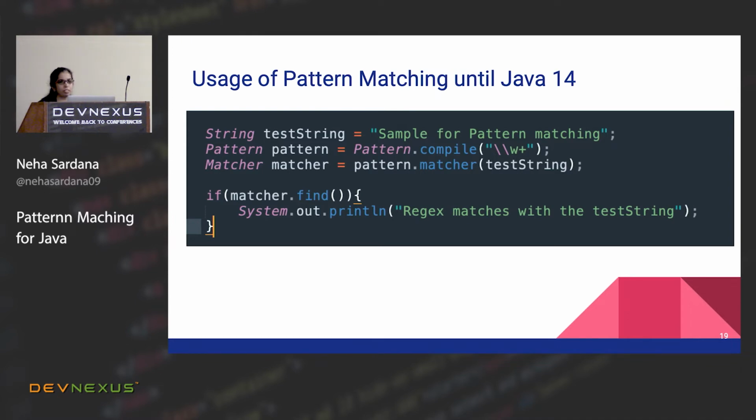And I always wondered when I was reading about it, why is it not like string.search? You can search or find a pattern. It had to be the Pattern class, which has a compile method, and a Matcher class. So the architects of Java actually gave you a hint that this might be coming and this might be useful. And in this case also, the matcher.find is actually a predicate. It's telling you either it will match or it will not match.